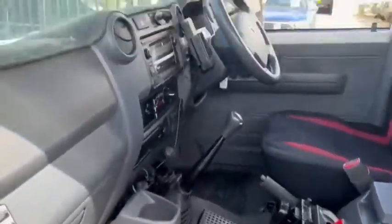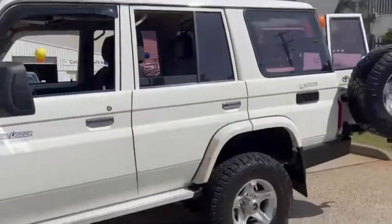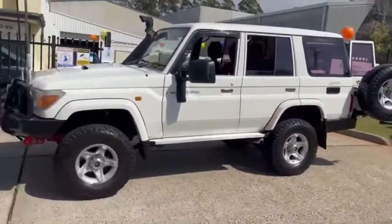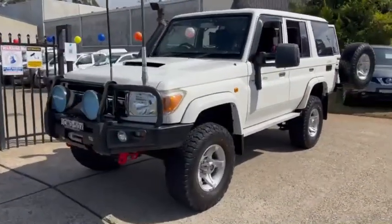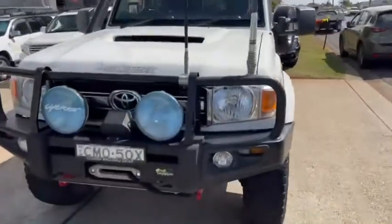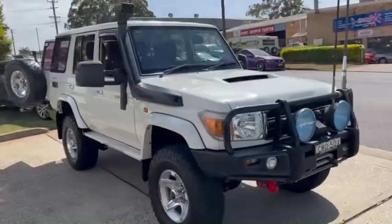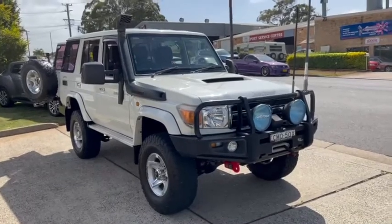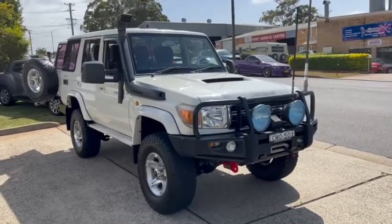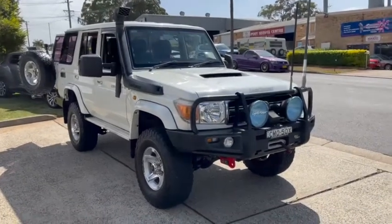This vehicle will not last long. We invite you to come on down to 15 Yarroll Road, sunny Port Macquarie, cwg.net.au, to inspect this V8 turbo diesel Land Cruiser 79 Series GXL, available for immediate delivery — no waiting. We can do an individual video conference on the vehicle, a video walk-around, or you can pop in to 15 Yarroll Road, and of course we will certainly look after you.